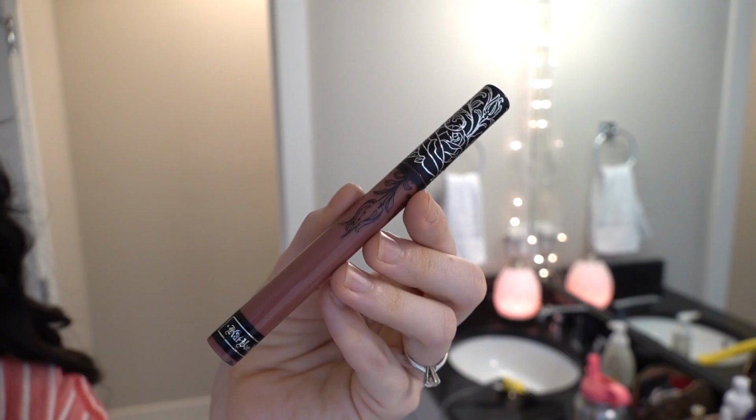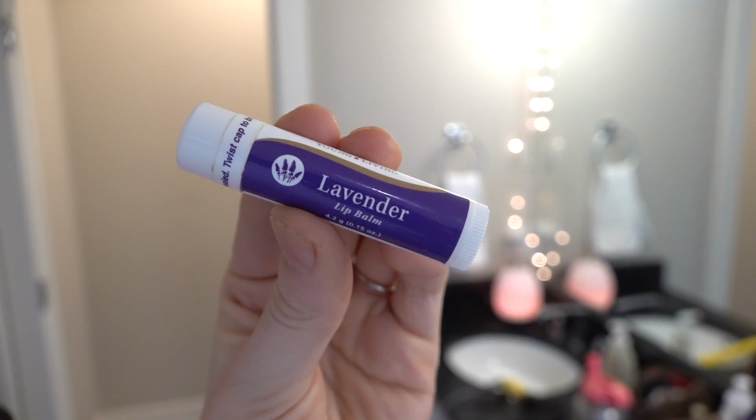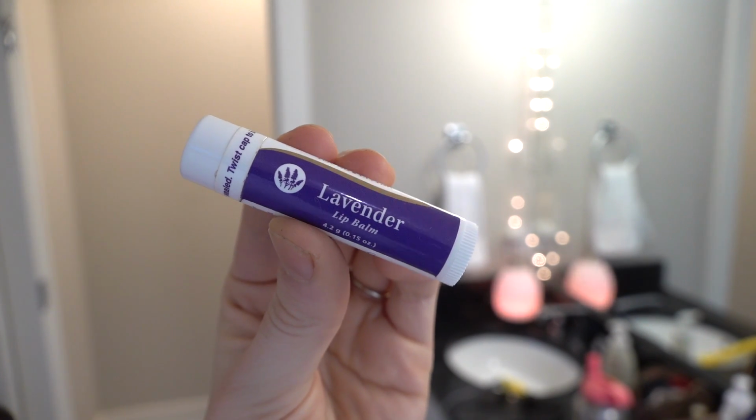And then I used this Kat Von D lipstick in the shade Lolita. This color I have loved for a really long time, but it's actually pretty hard to get a hold of, so I stopped wearing it for a while. But recently I was able to get my hands on some, and I love the shade. And then I took this Young Living Lavender Lip Balm to top off my lips and add some moisture.